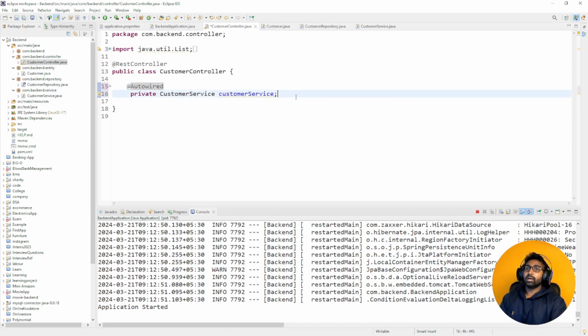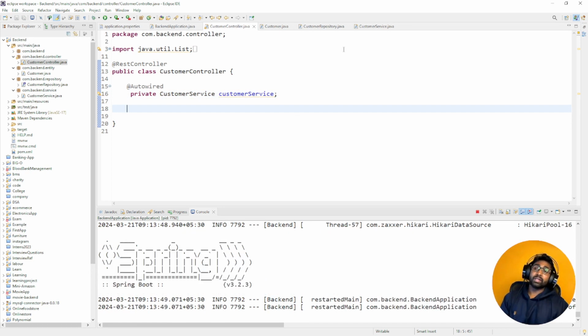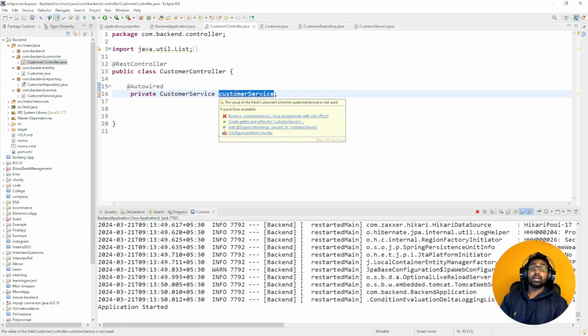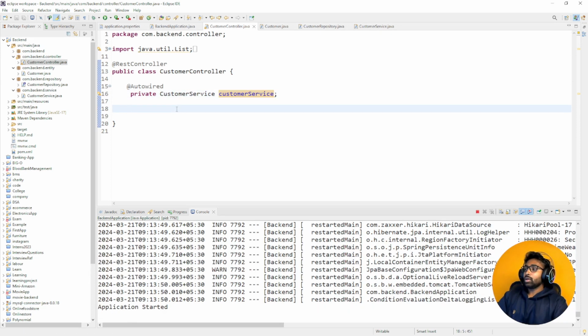Okay, done. So now we are going to create one more method over here which is going to call the method which has been written in customer service. All right, so now let's say public void add customer is the method.